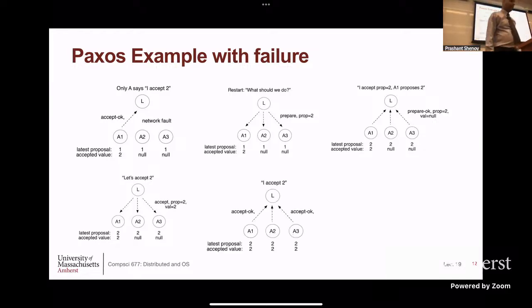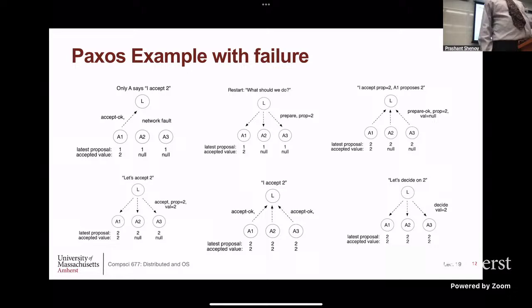And then they will basically send an accept, and you'll see that they all updated the accepted value to 2 from nulls. So in this case, the leader actually told everyone, they all said fine, and then they sent an acknowledgement, and then they get the final decision request saying, okay, we decided the accepted value is 2. Okay, that's a simple failure case.